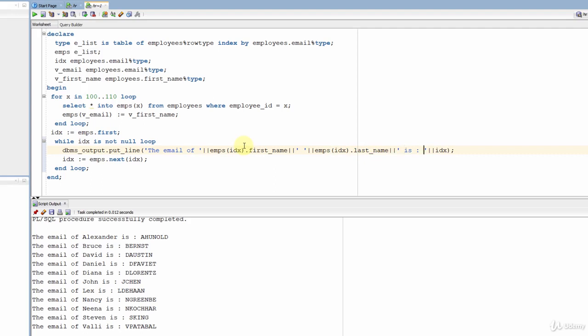And email is idx dot email. Let's change this and write amps(idx).email. Now let's run and see if it works.